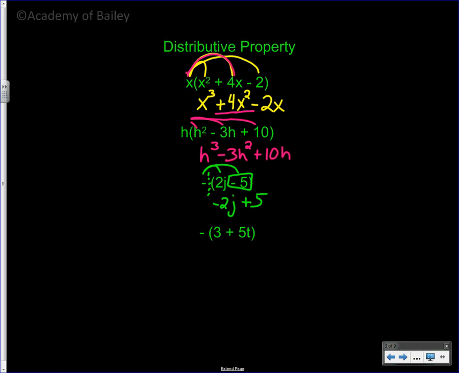You try the fourth example on your own. Pause the video and then play it and make sure your solution matches. So we have negative 1 times positive 3 is negative 3, and negative 1 times a positive 5t is a negative 5t. And that's what your solution should be. That negative sign out in front gets a little tricky sometimes. So we just got to pay attention to it.